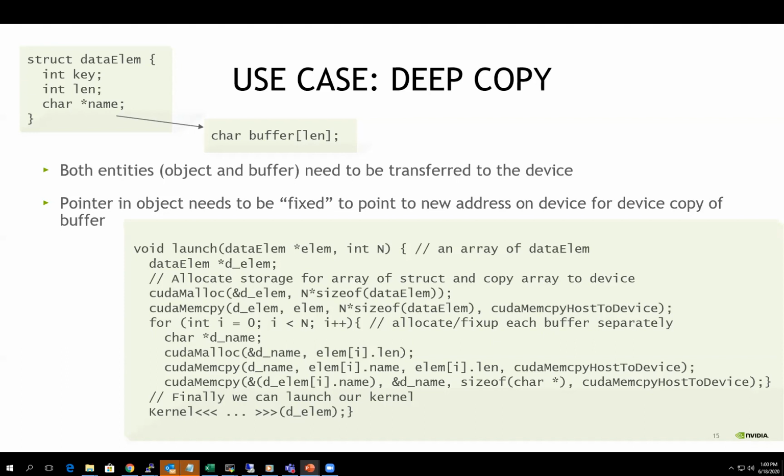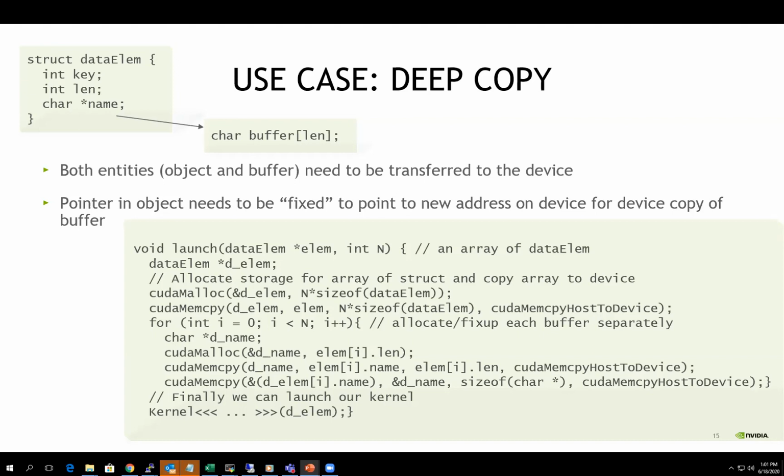Then I'm going to copy that entire array of structs in one blast to the device. So far, things don't look to be out of whack yet, right? Because step one in my CUDA processing sequence is going to have a CUDA malloc and a CUDA mem copy. But all this has done is move the array of structs, and those structs have embedded pointers in them, and those pointers are still pointing to something in host memory space. They're host pointers. I copied them to the device, but that first CUDA mem copy didn't fix those pointers at all, and it didn't do anything about the buffers. So I still have to handle those items.